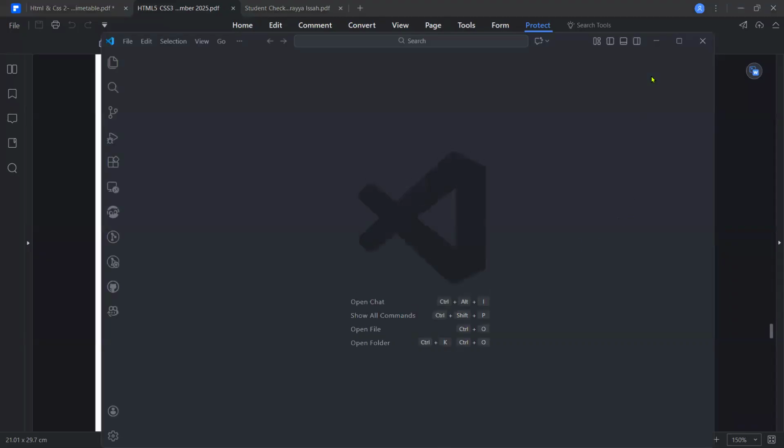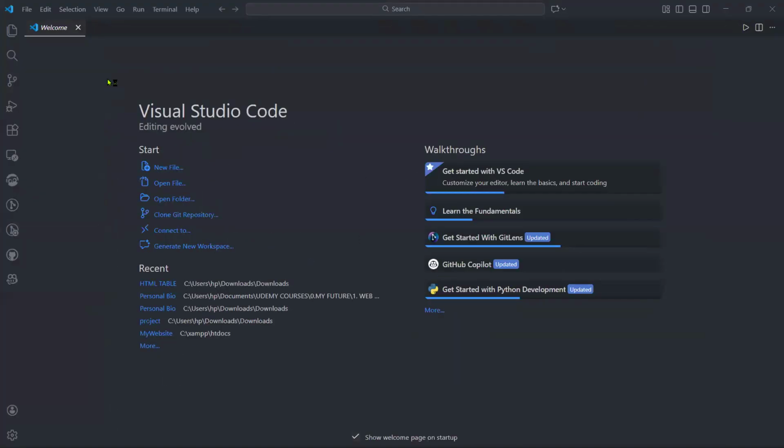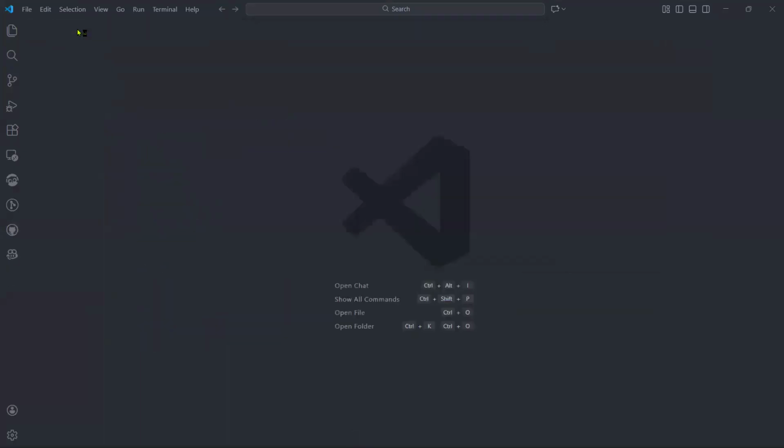So if I open my new blank Visual Studio Code, where can I create a new file? I want you to direct me on how to create my first folder and my file.